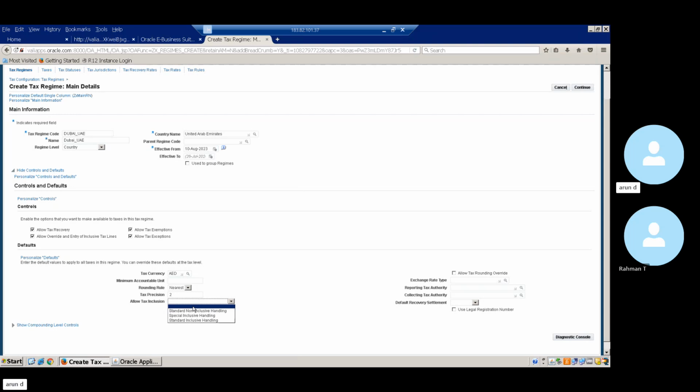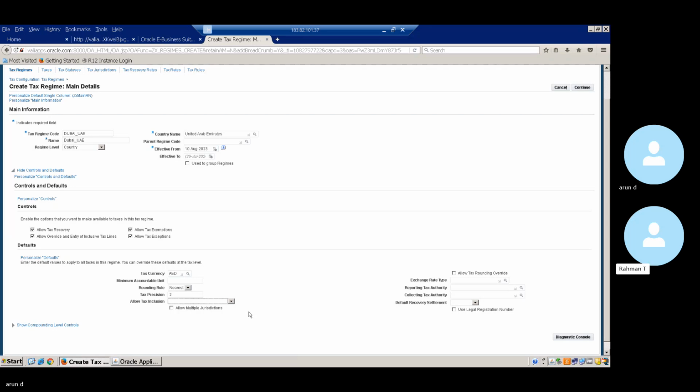In that case, probably we can leave this blank, so I can leave it as it is. And at the tax level, I can have this enabled as inclusive. So I'll have to create two taxes: one will be inclusive and the other one non-inclusive. While writing the tax rules, I'll have to specify under what condition the inclusive tax will be applied and under what condition the non-inclusive will be applied. In the tax rules, right?